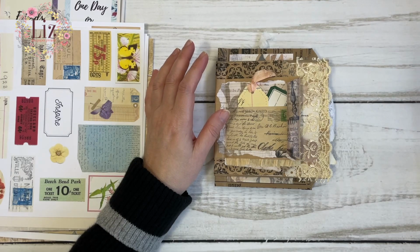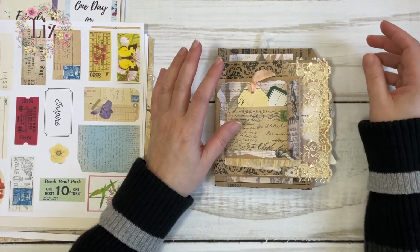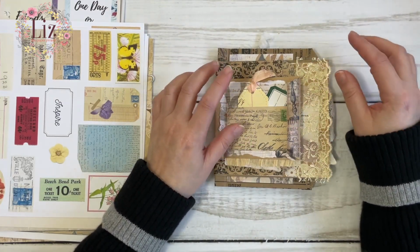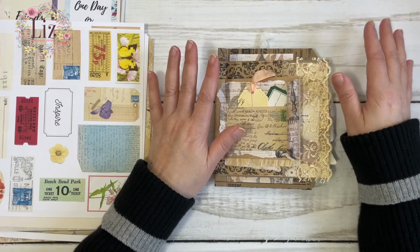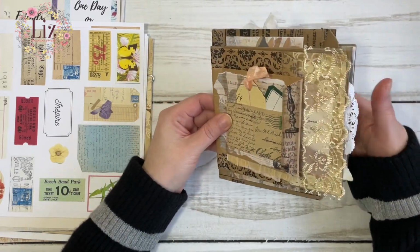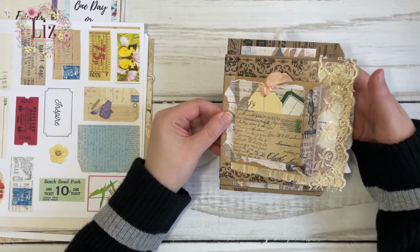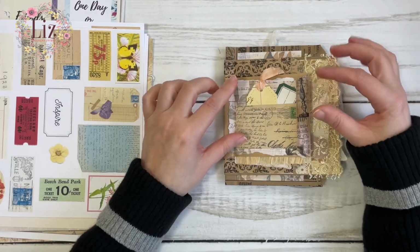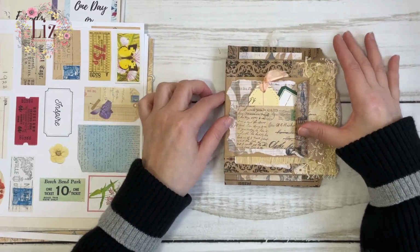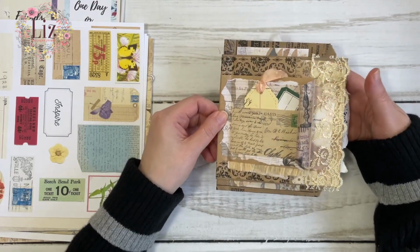And it was for a sewing themed paper bag flip loaded pocket thing. What I did with this one is I wanted to make it like a little journal style, but using the same idea. At the end of the video, I'm just going to show you quickly how I put this together.